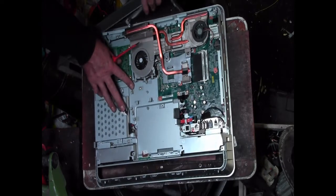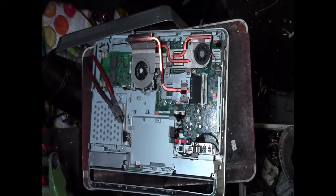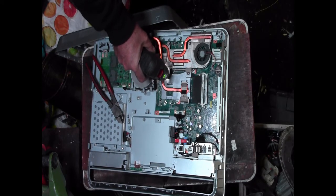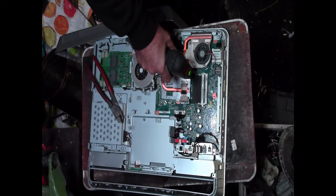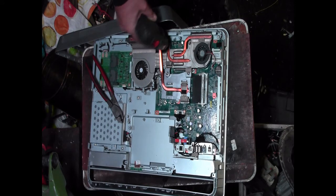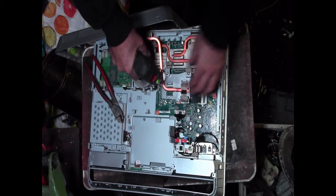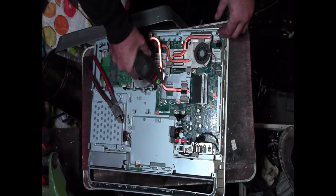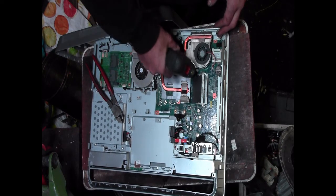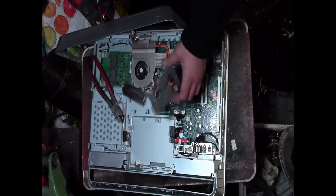Unusual looking motherboard, but this is the first all-in-one I've stripped. I've got one indoors, but I'm trying to fix that. So I've got a computer that runs Windows 10 reliably. The one I've got indoors came originally with Windows 10, so apart from all the bloatware that comes with it, it should hopefully run it alright. As I say, I'm rebuilding that one. That one's got a hard drive error. It's not detecting the hard drive.